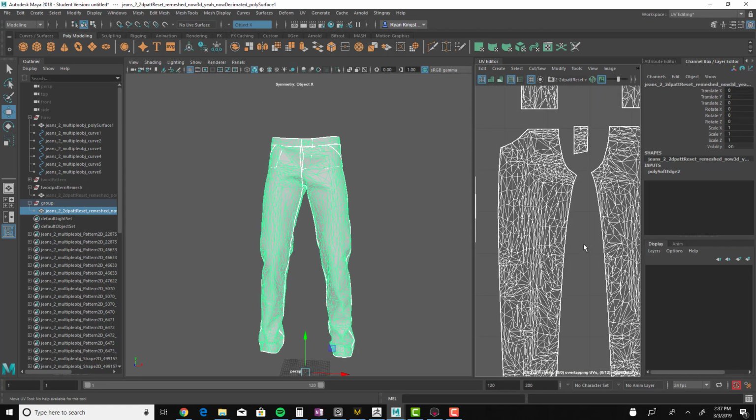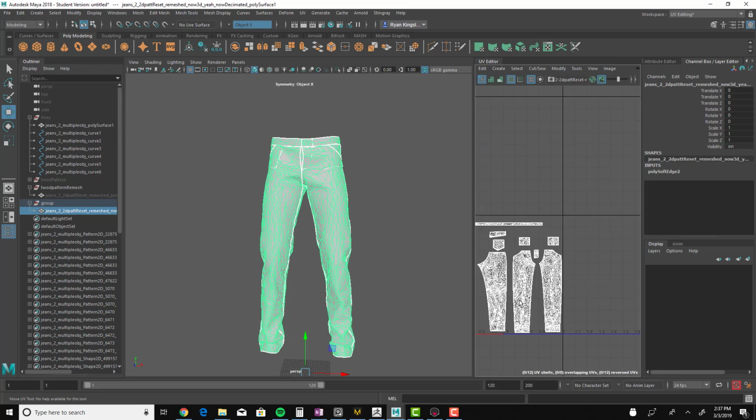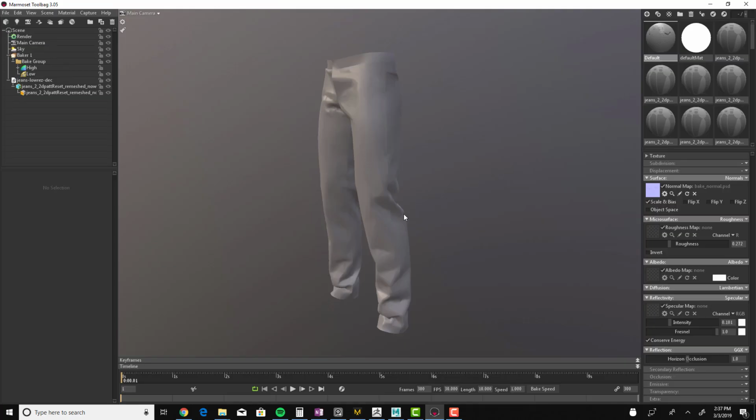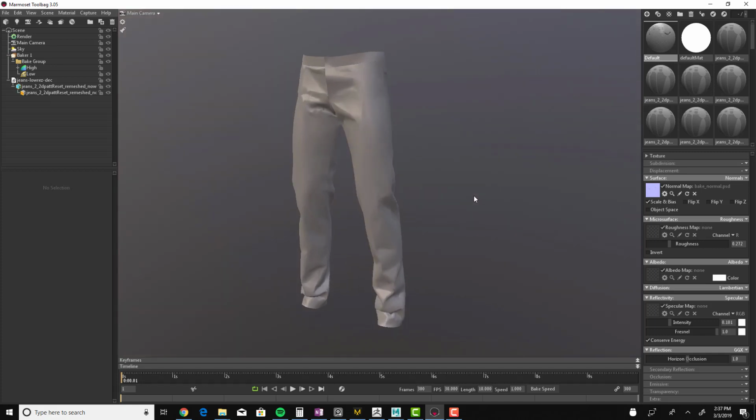Even though it's a little crazy on the inside, the UV border was kept and preserved, and that's great, because that means this is something we could just throw in at the end when we really need to optimize something, or if we're creating levels of detail, this would be one of the ways that we create those specific levels of detail.